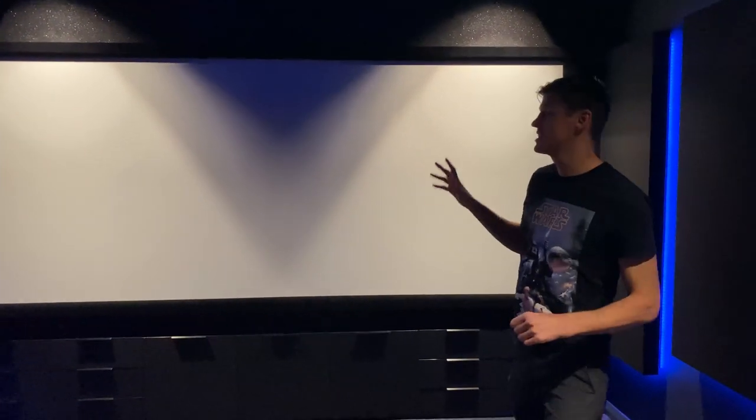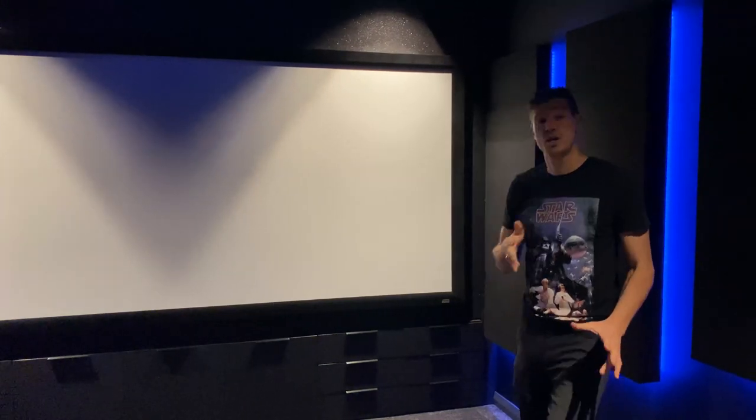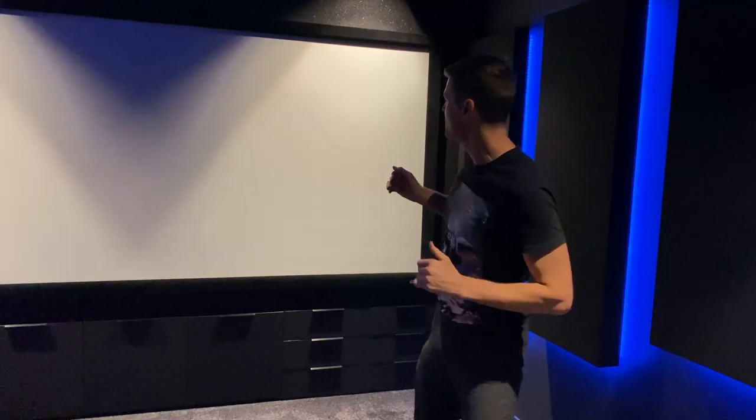To get this done right, we need a screen that is able to let the sound through while having great picture. So they're not cheap — it is not a cheap concept, this one, but it is absolutely the best concept. The seating distance in here is only around three meters away, which means an acoustic vinyl screen with perforations is not really going to work — we're going to see the little holes. So we've got an even closer-knit woven screen, super high-res, it is 4K rated, and even really, really close — even where I am now — I cannot see the weave or any holes. What we do get is a beautiful high-res picture and enough acoustic transparency to allow the speakers straight through the screen to the listeners.